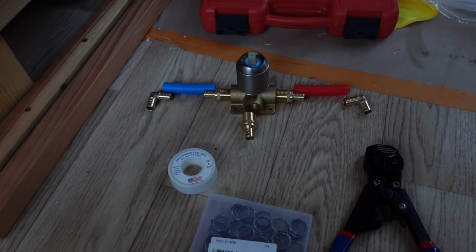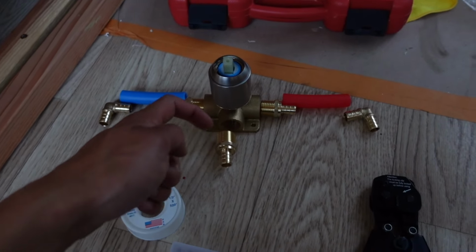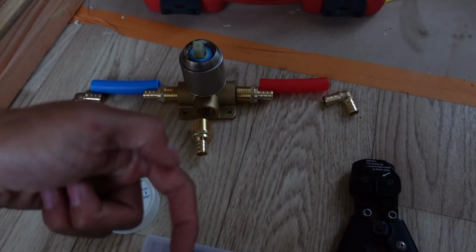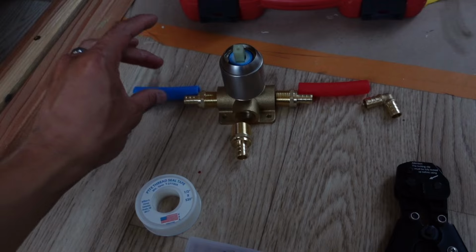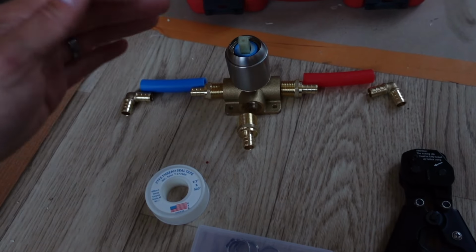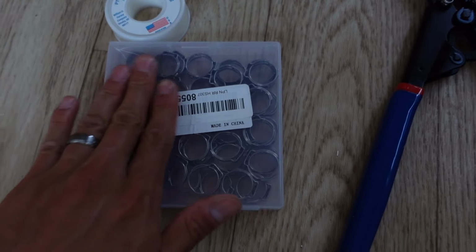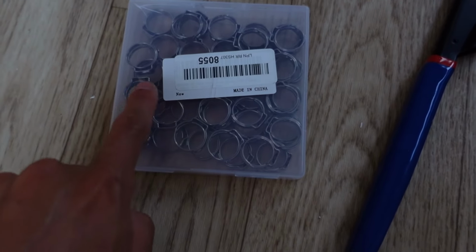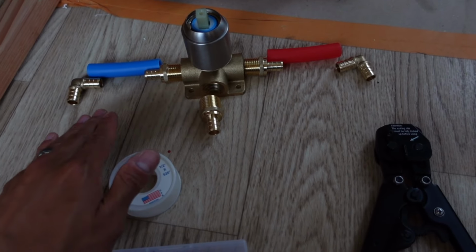Okay, here's what we're up to. So I got our fittings laid up here. This is our mixer valve, and then just for reference, downwards here, this fitting is the mixed water. So the combination of the cold and the hot side that will come out of the shower head. So we're using these locking clips. They've got little nubs to grip onto to connect our PEX to the fittings.